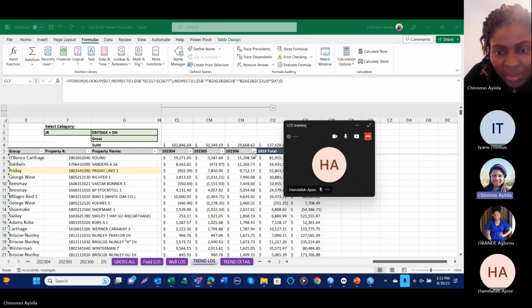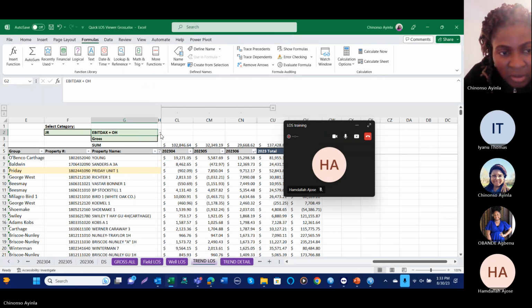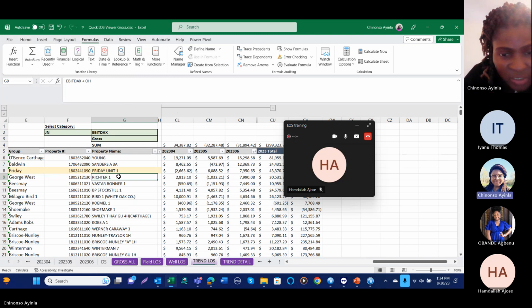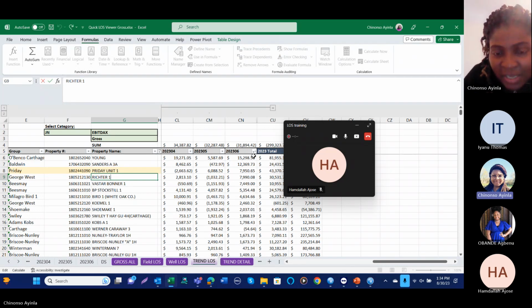Since you filter this, don't touch this again. You will just be filtering here, the total EBITDA. You only adjust this part. It will calculate. Because if you adjust this again, it's possible that the well that had the highest EBITDA plus overhead might not be the same well that will come as the highest EBITDA alone. So if you have adjusted this for the top well with overhead, don't adjust this again.